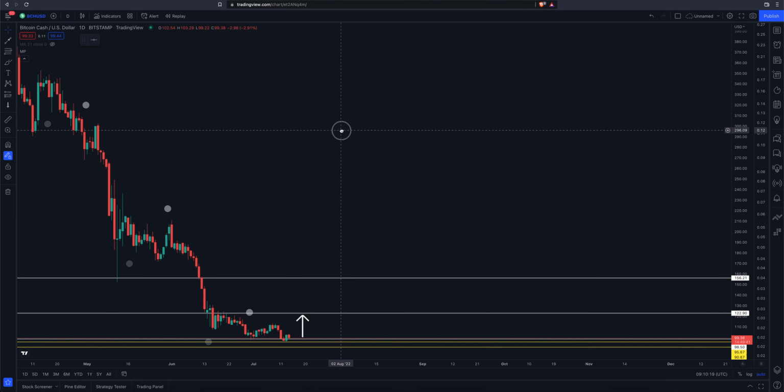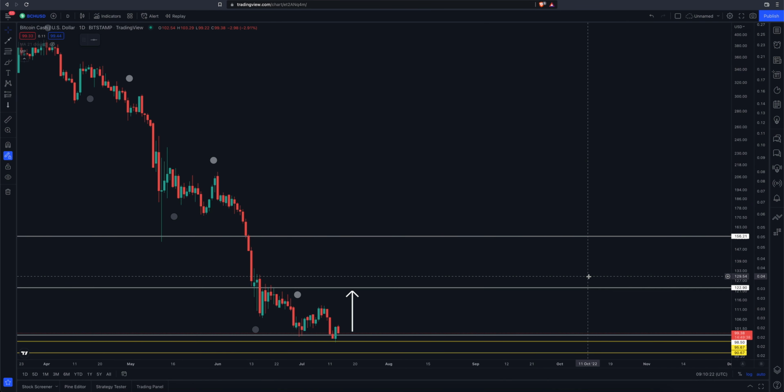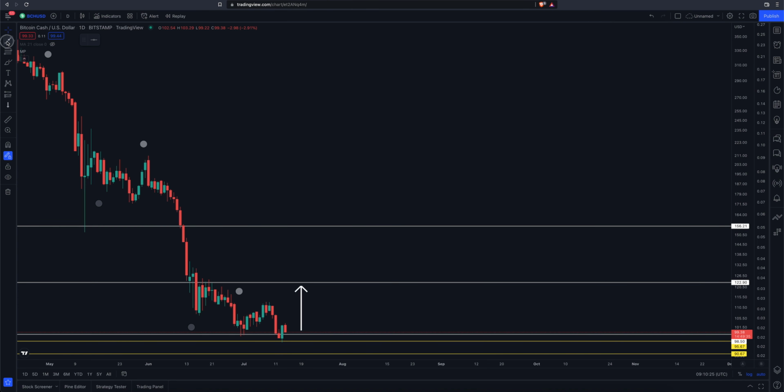I'll mention real quick, we also have another lower price target, but right now that is not in play. Doesn't mean it won't come into play, but right now it's not. That is down at 90.67. So 90.67 is that area, just like 95.67 was price support. If the price does continue lower, we would look for the same, but it would be down at 90.67. So the lower areas, we look for price to get down there and find support. The upper areas, we look for the price to move towards and then get denied and pushed away, at least for the short term.